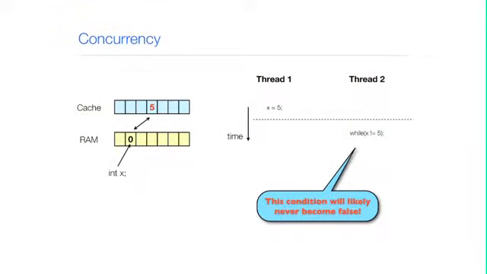So the RAM version of X still has a value 0 because there's nothing in the program that forces the value to be written from the cache into the RAM. Now let's say we have a different thread, and that thread reads x and loops forever until x becomes 5. If you look at that program, you would think that should terminate. But likely this will never finish, because there's nothing in this program that forces 5 to be written to the RAM. And thread 2 doesn't have access to the private cache that thread 1 uses to write the 5.